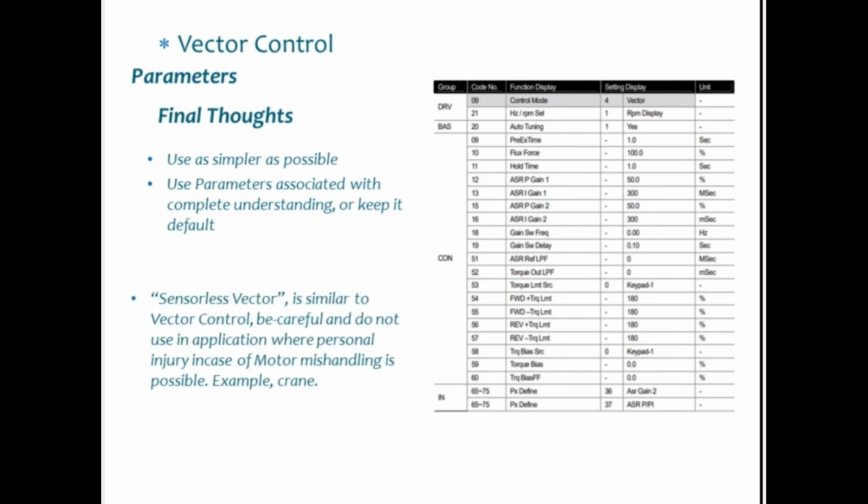And the last thing I want to discuss is sensorless vector, which means vector control but without any encoder. This method relies on estimated values, which can be less accurate than sensored vector control. The setup for sensorless vector is almost the same as vector control. But do not consider this method in applications like elevator, hoist or cranes, since there is a chance of miscalculation and it can cause disaster.